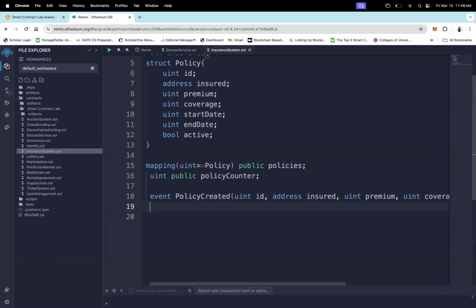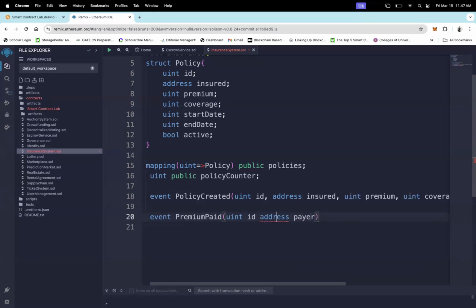So this is how I have created the event, so that I can use this event and store all this information in it. Next, I would like to create an event for the premium. Whenever a user pays the premium amount, we will emit this event for storing all these details. The first one is your policy ID. The second one is your address of the payer.